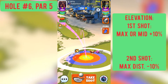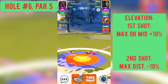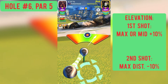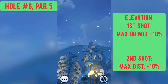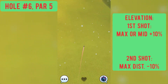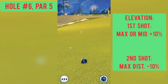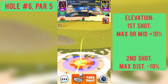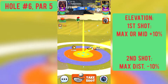We can take this shot and go to the right-hand side off of this platform. You're going to have to make a perfect shot for sure. A great left shot is definitely going to land you in the rough, and you will not be able to make it to the green in two to get that albatross or the eagle. What we're looking for is to bounce straight down the middle of the fairway and get down there as far as we can. I would recommend playing this hole with the Guardian — it's going to give us the best distance and ball guide combination at a higher level, especially for those of you in pro and expert divisions.